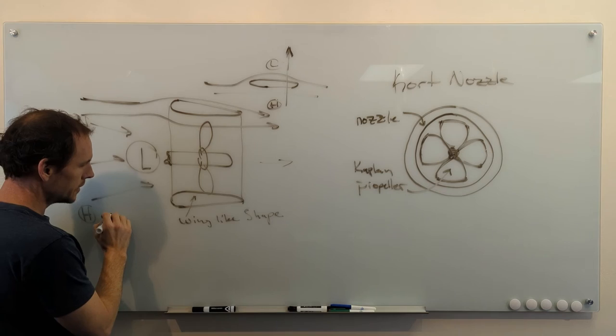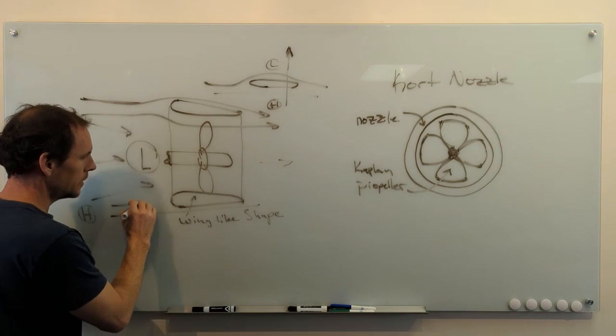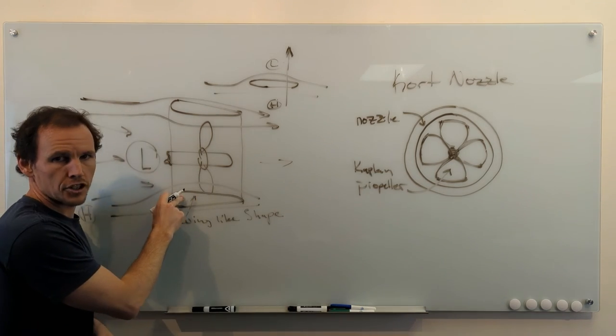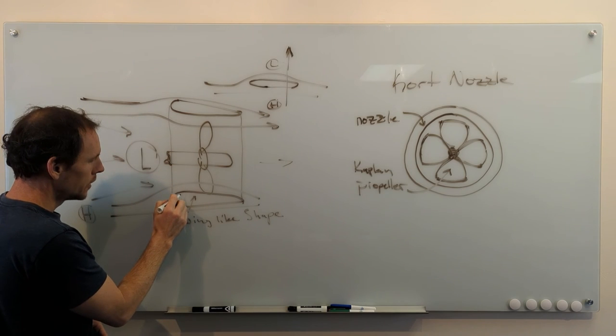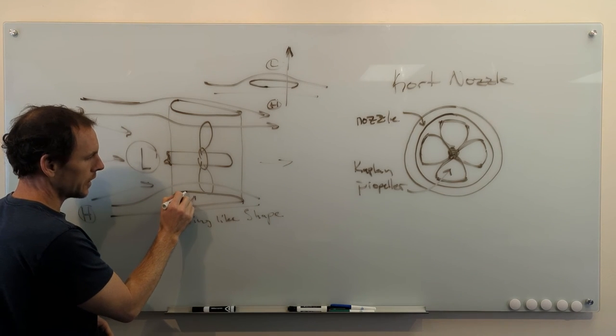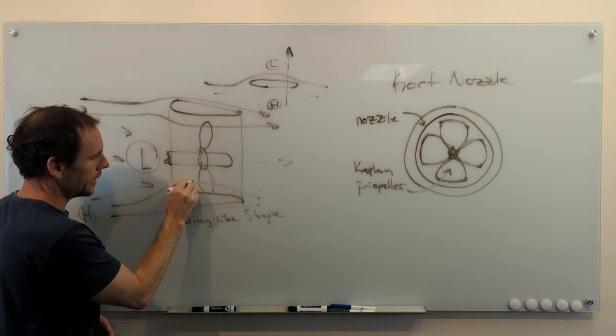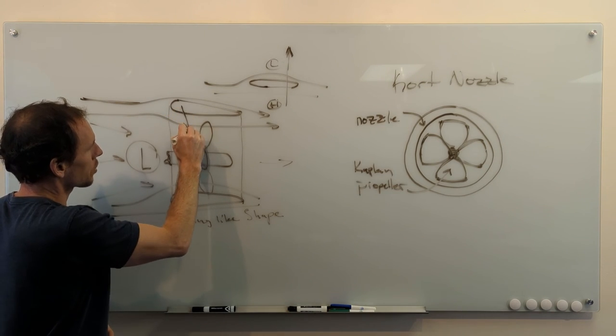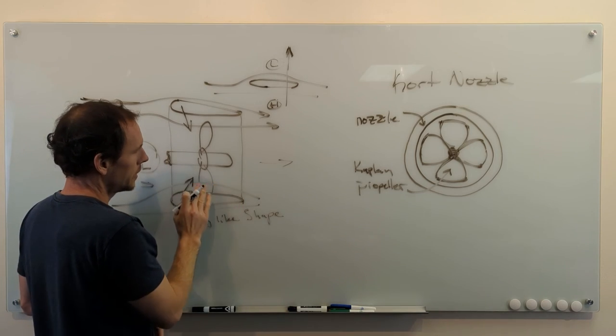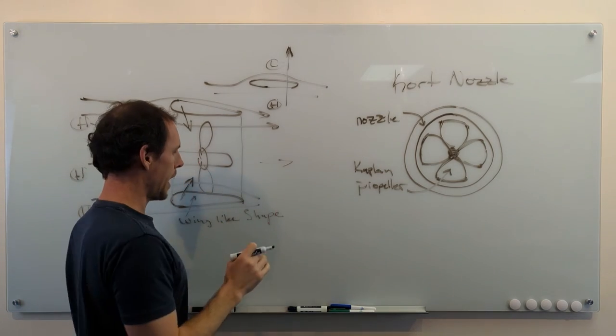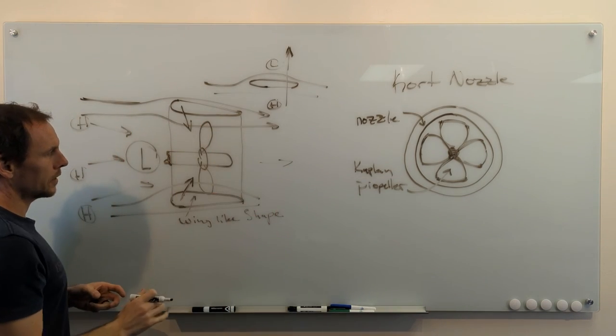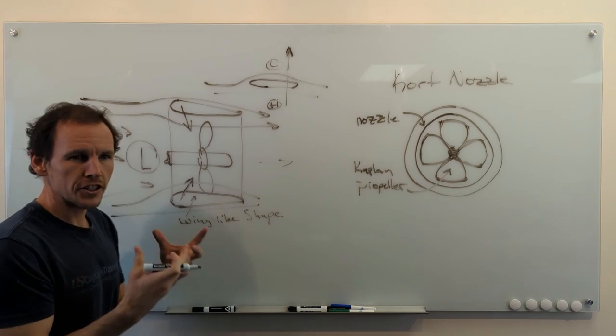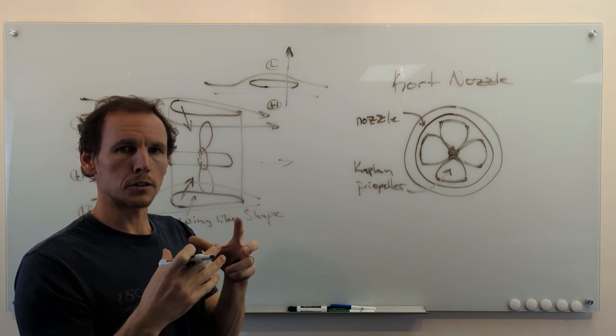And in addition, there's a slight thrust created just by the shape of the nozzle itself. So it creates lift kind of like an airplane wing, but it's in this direction. And so this slight thrust nets out back because of the shape of the propeller. So it's more efficient, it generates more thrust in a smaller package.